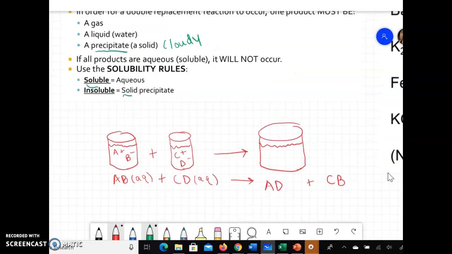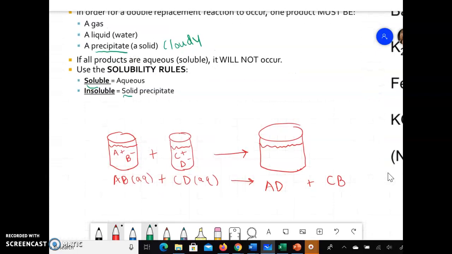So first of all, if you have this reaction down here, we've got AB, and remember AQ means that it's dissolved in water, which really means that these particles are separated as ions and they're floating around. So anytime you have an AQ ionic solution, it really means that it's a soup of charged particles. Notice that CD is as well. Now we're going to switch the partners, so A is bonded to D, C is bonded to B, and we're going to put them all in the same container. If AD is AQ, that means A positive and D minus are floating around, and CB is also AQ, that means C positive and B negative are floating around.